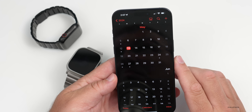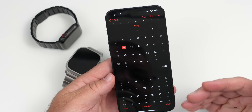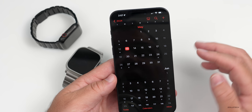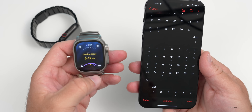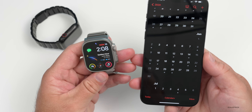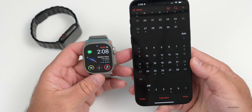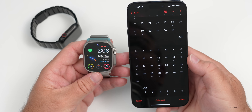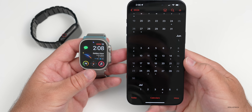Next we'll see watchOS 10.6, which is typically what happens every year. We should expect watchOS 10.6 beta 1 around the 14th or 15th, with a final release sometime in June. However, the big updates we're waiting for will come with watchOS 11. We should see those specific updates probably around the 10th when Apple introduces iOS 18 and watchOS 11 at the keynote, after which developers can download the betas and public beta testers can join a couple weeks later.